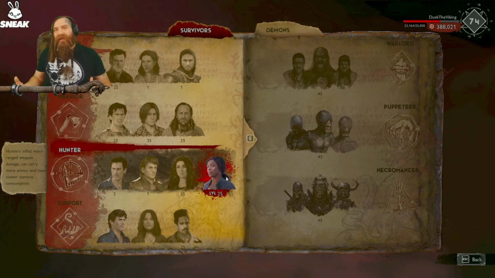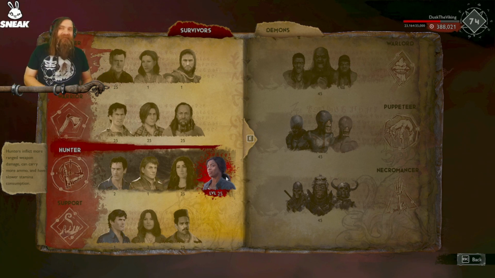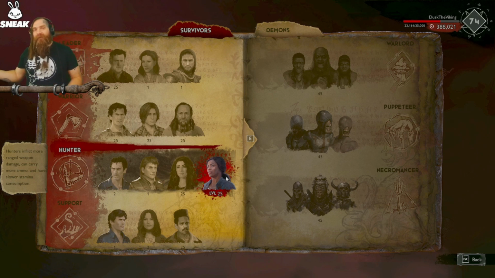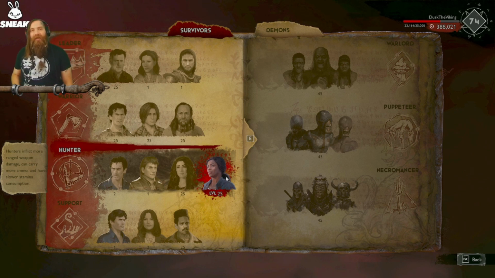Also, because of the way hunters work, you might find yourself in a situation where you're out of ammunition, and so you might have to give yourself permission to break off from your group and go looting to collect more ammunition so you can be useful. These decisions do make the hunter class a little bit more complicated to play than, let's say, warrior.